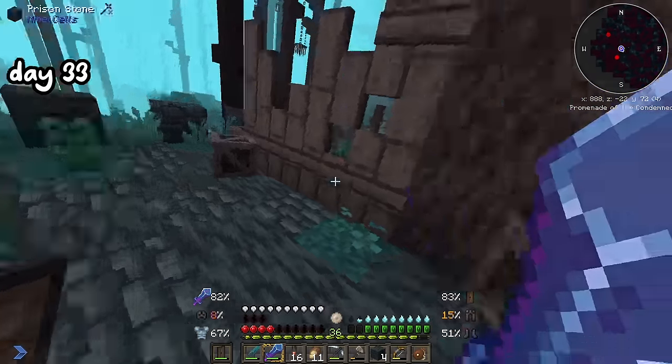Why do you keep on running away? Probably because you're so big. Oh my gosh. Oh, he's so strong. Okay. Oh! I have poison. Skeleton creeper. No! Okay, this is going really well.